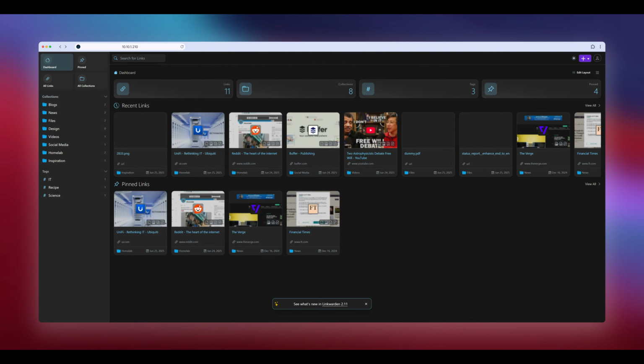You also have features such as collaboration, where you can have multiple users with both private and public sets of links. Also, for those of you running Raspberry Pis, you can run this on a Raspberry Pi. This is one of the best tools that I have seen, especially to replace something like Pocket.com.